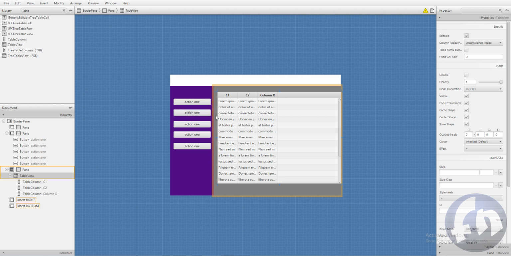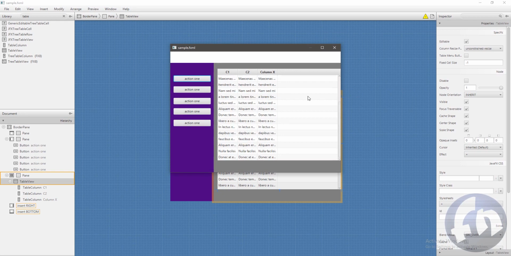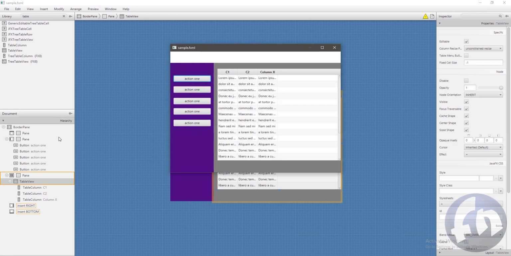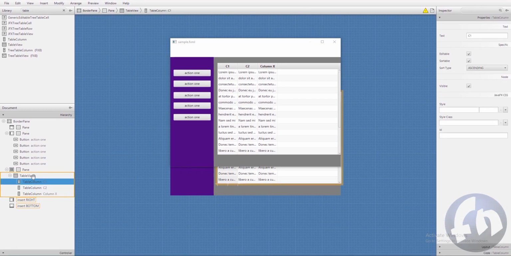I'm still going to show you more of what you can do with the table view, but mostly it's just for tabulation of data. You know, you have a long list, maybe a long list of people, a long list of cars, a long list of anything for your application. You can just display it in a table view. It's a very good view. It scrolls all the items if they are more than what the table can show at a time, and a user can scroll down and see all that. So I shall be explaining much more about the table view later. No problem. So I think we are done with the table view.